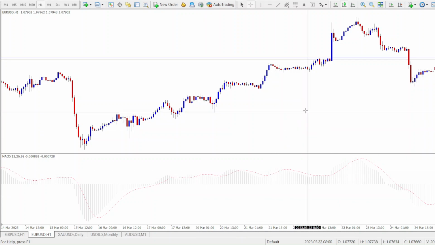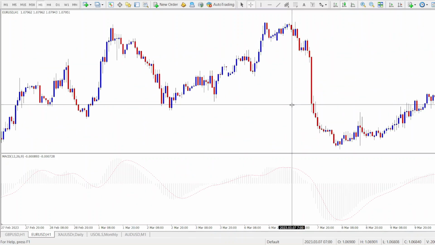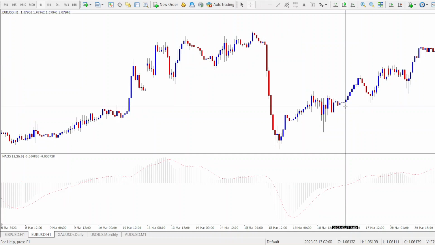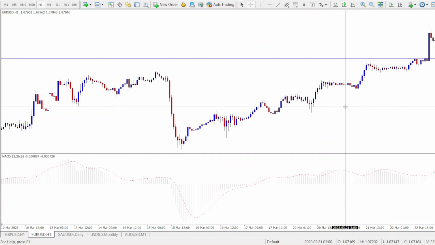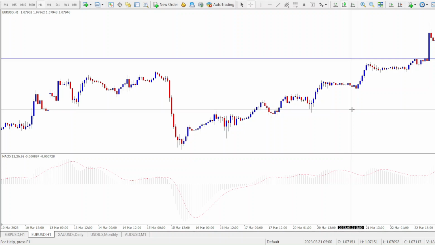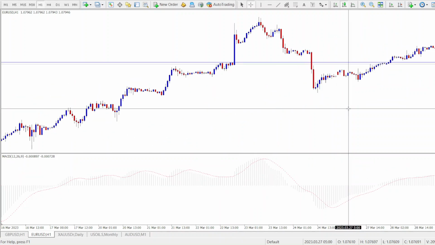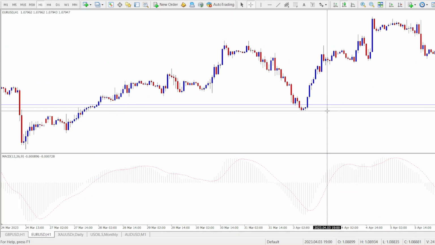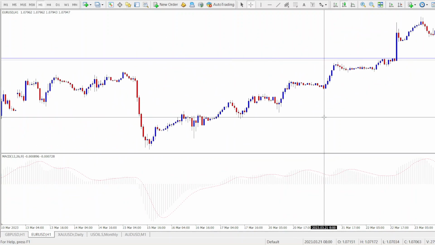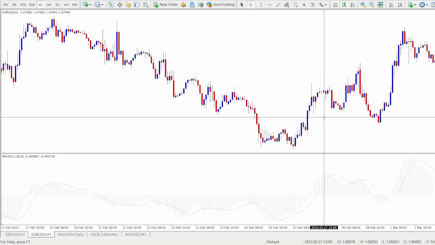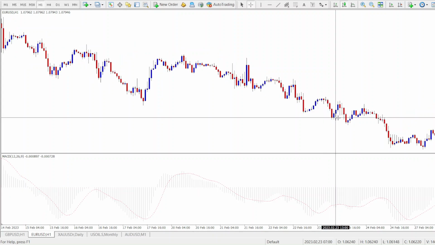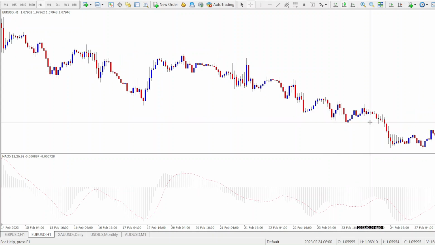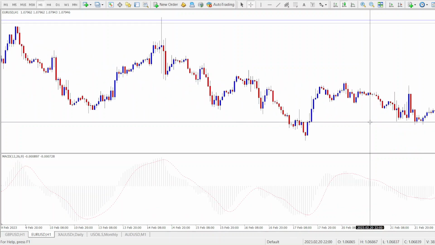Now, in terms of divergence, divergence is another thing that traders use when using the MACD indicator. A bullish divergence occurs when the price is making lower lows while the MACD is making higher lows. When you notice that, it indicates a potential upward reversal. Sometimes the divergence is not very common, so we will need to look for a while to see if we can find one, but if we don't, then we'll just move on.